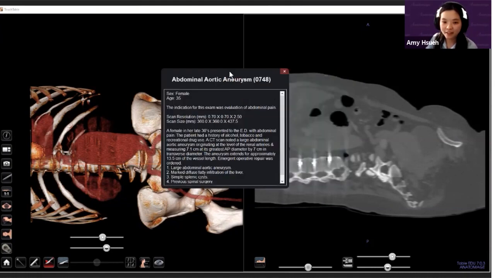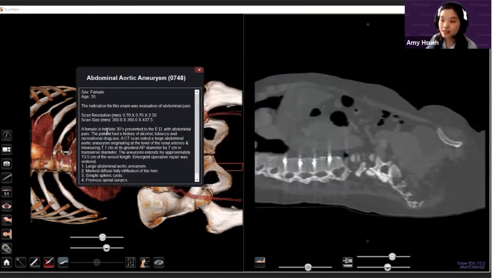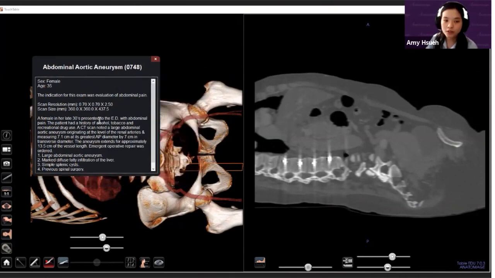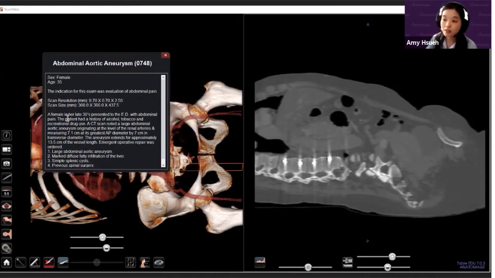So we have this aortic aneurysm. And all the information that we have available will be in this little eye menu over here. So what you can do with your students is pull this up and give them the patient history, as much information as you want, depending on their skill level. For maybe college undergraduates or high school students, you would want to walk them through this entire case. Whereas for medical school students, you probably would want to just give them the basic history and tell them to figure out what's wrong with the patient.